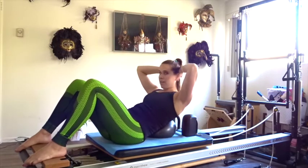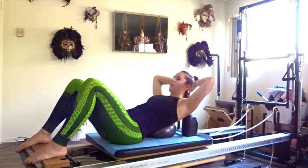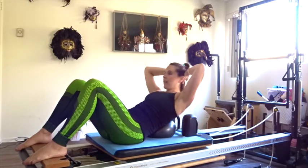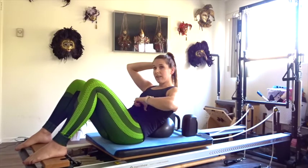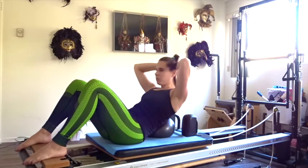Arms can start behind your head. You're gonna lay back. Only go to a flat back. Don't go all the way back. Flat back, you're gonna exhale, lift up. Hold it at the top, and halfway back. As you lift up, keep contact with the ball, pressing that back rib in, and then down slow, halfway back.